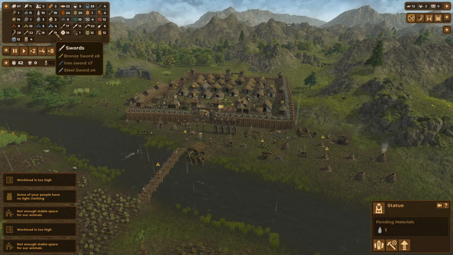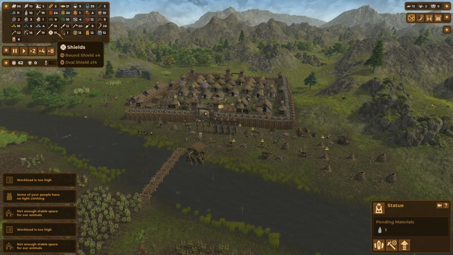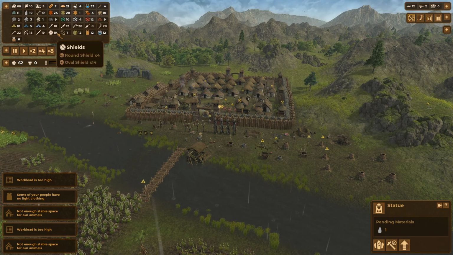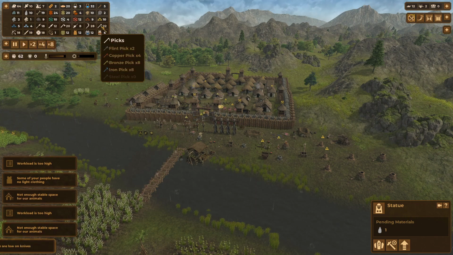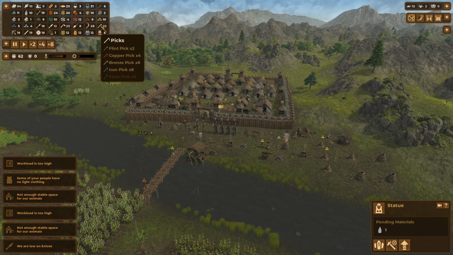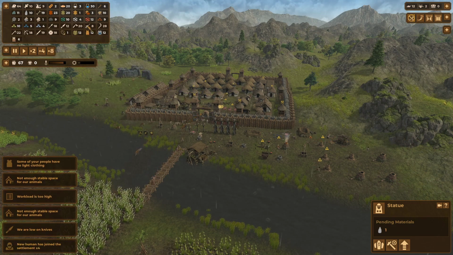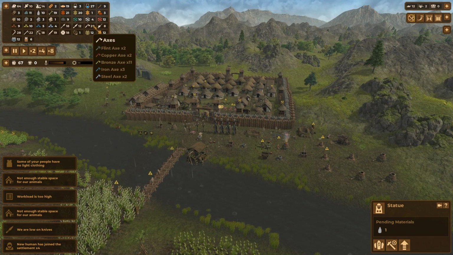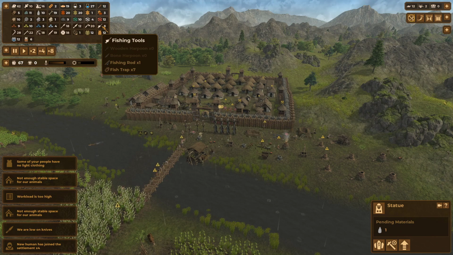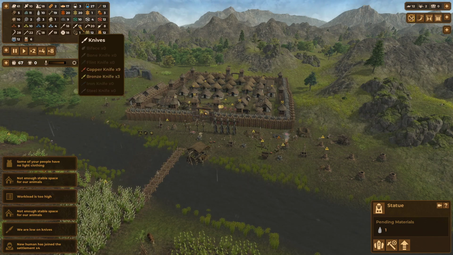We've got 4 steel swords, 14 oval shields, which is pretty cool because of the blocking power they give. 18 composite bows. We've got 8 iron picks, 8 bronze picks, 7 iron sickles, 19 bronze sickles. We've got 7 fishing traps now. That's enough. That's a good level. Lots of knives, although maybe we could do with some more.